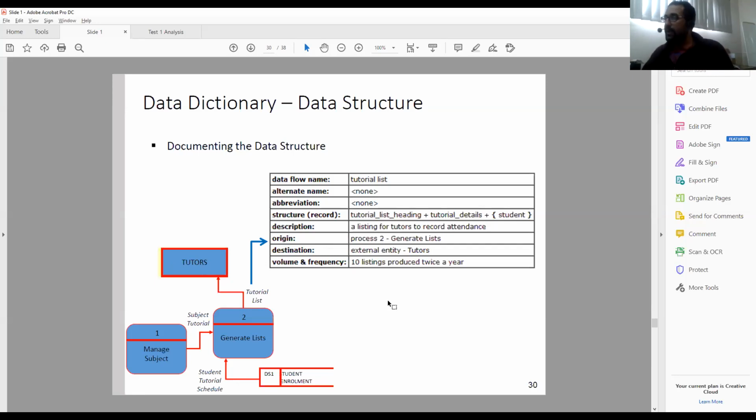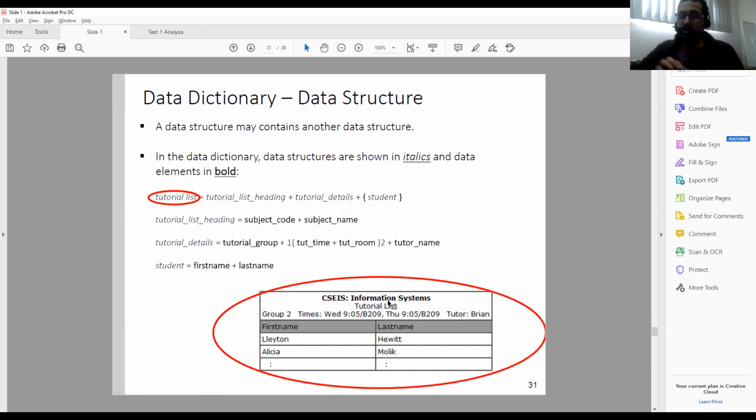I will take an example that you're going to use exactly in your final exam or assignment as well. A data structure may contain another structure. In the data dictionary, a data structure is shown in italics and data elements in bold. This is how we can differentiate between a data structure and the data elements.